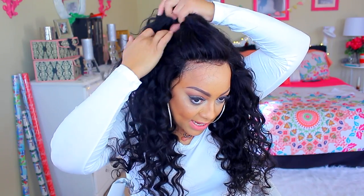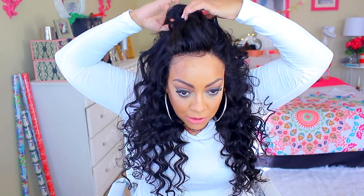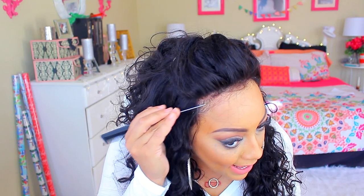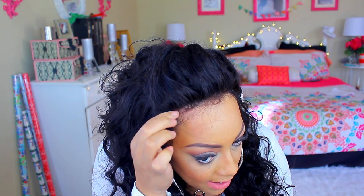But what's cool about it is you can take it, and don't mind the side right here that's not glued down. Give me a little bouffant type thing going on here in the front. Of course, make sure that it's properly secure and you ain't got no gel like how I got the gel. And this is actually not even wig hair. This is my own hair right here. But yeah, it actually works good. I kind of like it better than the actual glue adhesive. I mean, I don't know. But look at that. Cute, right? It looks really believable depending on how much you put, which is a nice amount, and don't have your edges looking too thick.